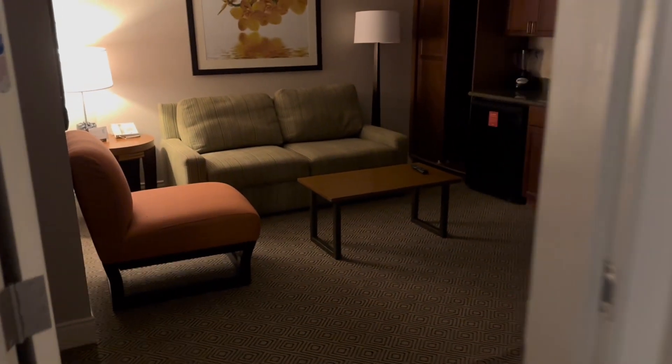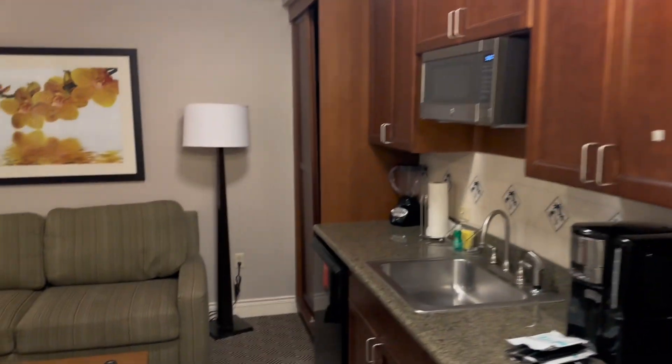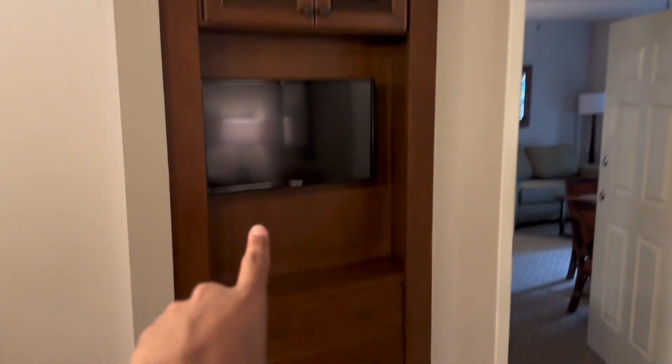The Royal Tahitian is also connected to a regular Bora Bora room — let's go ahead and check that out. Here's just a regular standard room which is their Bora Bora room, and you can also book this room separately. In this standard room you also have a pullout couch bed, napkins, a blender, soap, a coffee maker, and cups — pretty much all the utilities. There is a mini fridge, not as big as the other fridge, but still pretty neat. There's also a TV and more storage.